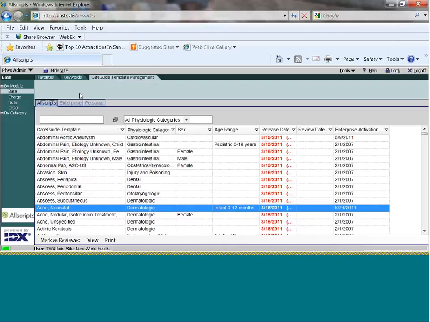Within here, you'll have these options in version 11.1.7. This is where you'll do all of your editing. If you have a version prior to 11.2, you would have to access the Careguides through the PAP by module, then base, and then Careguide template management to review all of your Allscripts delivered content as well as your enterprise and personal Careguides.